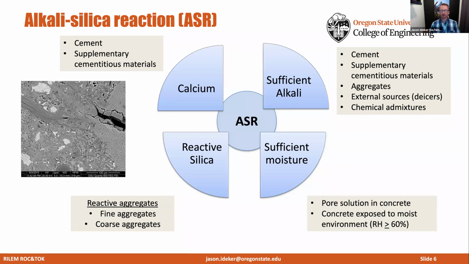So, hopefully we're all aware that there's pore solution inside concrete, and concrete that's exposed to a moist environment, something with a relative humidity greater than or equal to 60%, could be subject to ASR. So we generally don't think about ASR occurring in the interior of buildings, concrete inside a building, unless you maybe have a leak, something like a plumbing leak or a swimming pool, for instance. But generally, we're talking about concrete that's exposed to the environment. So dams, bridge decks, pavements, columns, those types of things that would be in exterior concrete.